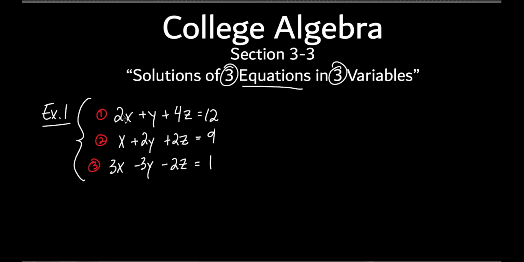Agreed? Like if I was to do 1 and 2, if I was trying to get rid of the x's, well, I'd have to multiply that by a -2 all the way through, then I could get rid of stuff, right? And if I was to take 1 and 3, put them together and get rid of the x's, I'd have to multiply that by a 3 and that by a -2. You could do it. It would work, but it would be a little bit more work than we really want to do. So I'm just going to go by my notes so I don't get lost. I'm sure I could do it the other way. But what I'm going to do is get rid of the z's.